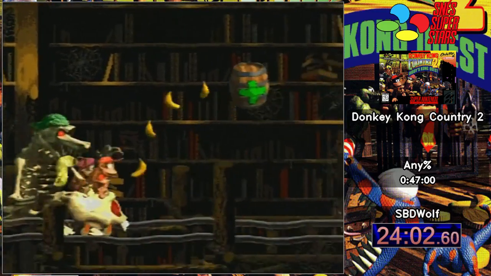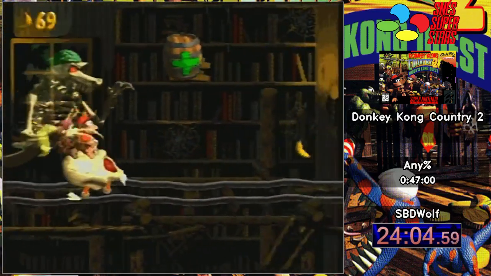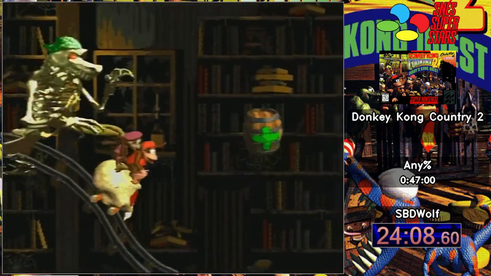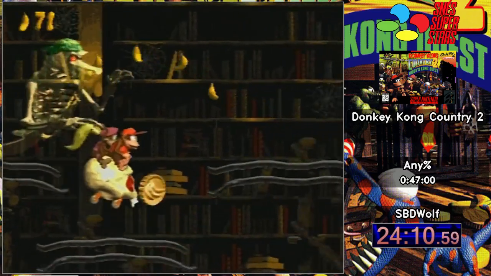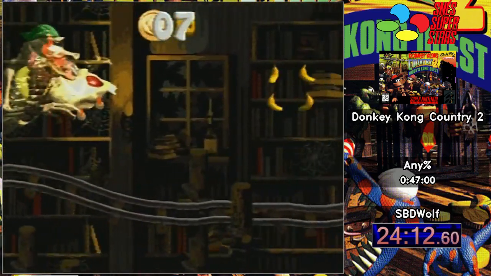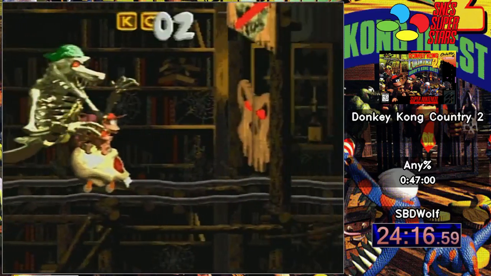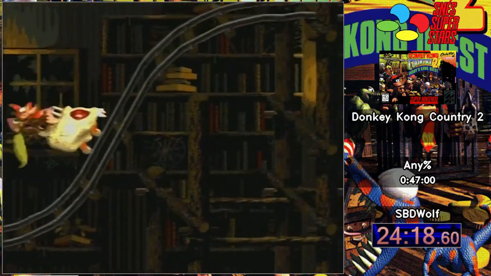But to go through this stage the fastest, the best way to do it is to just memorize where ideally you want to do every single jump. So I know exactly where to jump to save a few frames here and there.